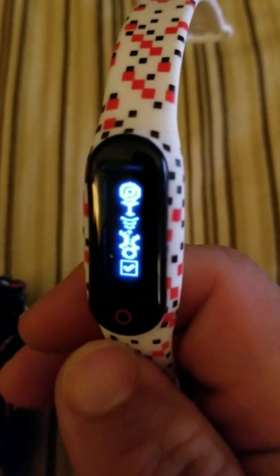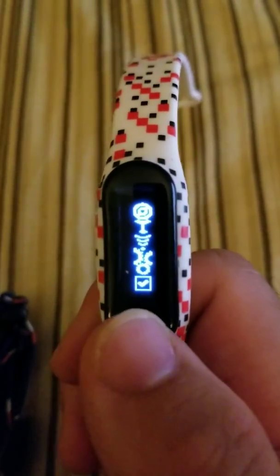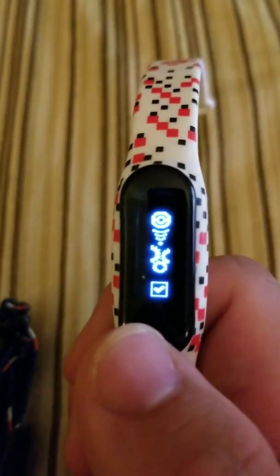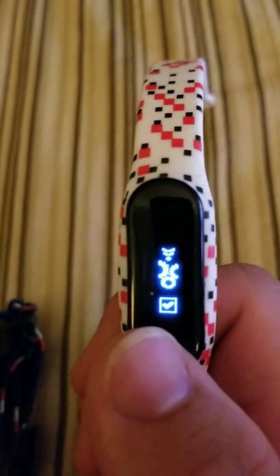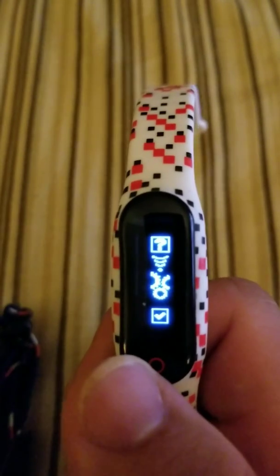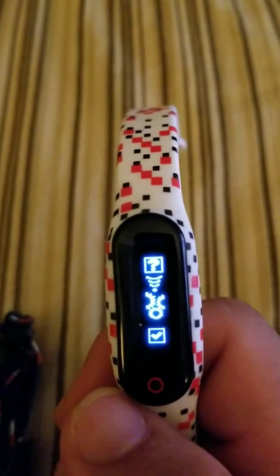Even though the screen on this thing, it's kind of cool. Obviously the intro. This would be the Pokestop settings. This would be the catching Pokemon settings. One other setting I forgot to mention is that you can use this to auto catch new Pokemon.